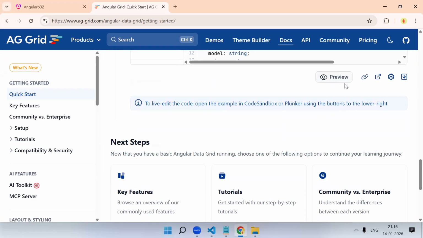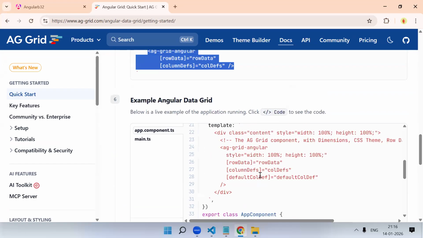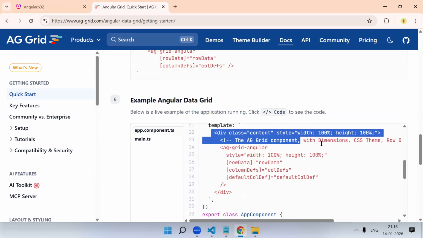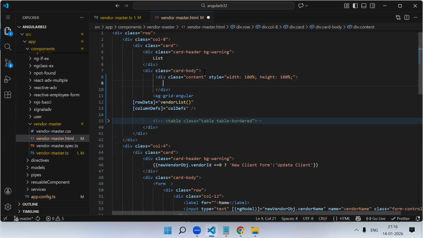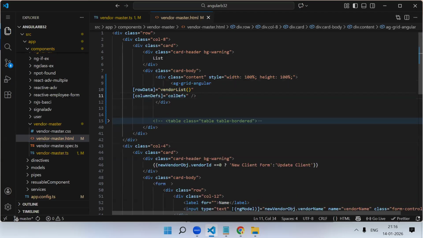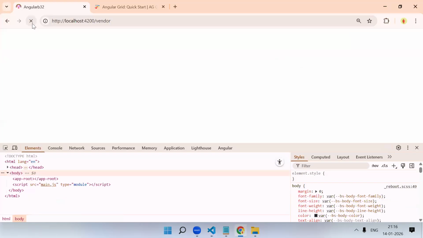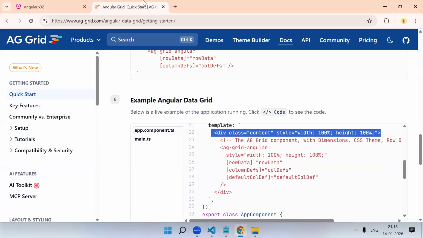Let's see their code. Do we need this? Let's try adding style width 100%. We will move it over here. Save. Still not coming.